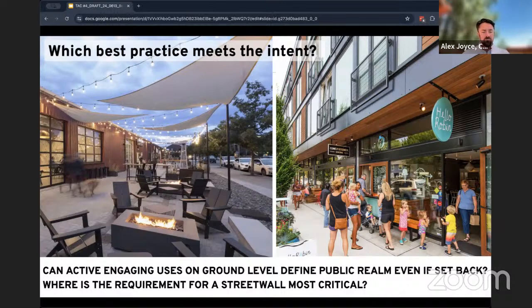Steve, Bryan's hand. Hi, everybody. Ryan Martin from Beaverton. Good to see our map on there. It's possible that could work. It's also possible that folks could propose an interim condition to avoid the permanent condition of a building, and then remove that. And you have either less building along the frontage than you'd hoped, or buildings set farther back with nothing in front of them. I don't know. I'm just processing that. I did read the memo, but I'm still processing this. I'm trying to figure out if there's a higher risk that you would not get the public realm you want if you allow these temporary uses to count.